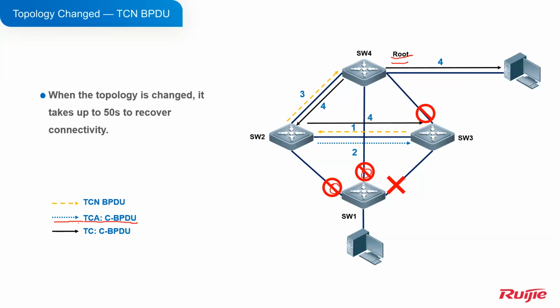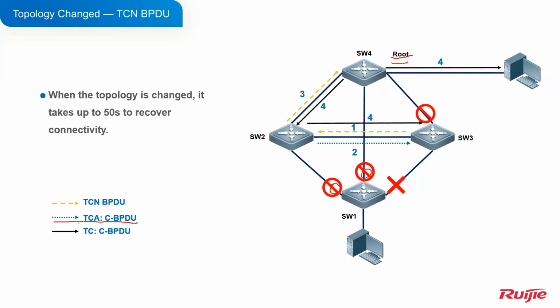Okay, and after receiving the TC BPDU, all the switches will refresh their MAC address tables. In this way, we can learn the MAC address table based on the new path, right? Because the MAC address tables are deleted, so they are empty. And once we receive a packet, we will learn the new entries based on this packet. All right, so we don't need to wait for 5 minutes.